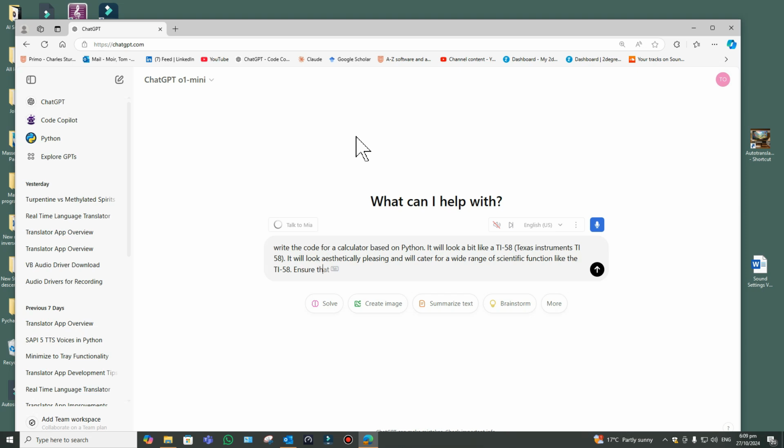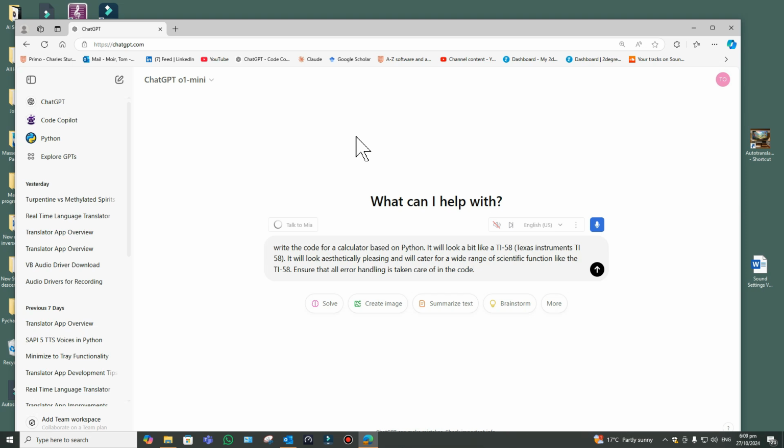Ensure that all error handling is taken care of in the code. I don't know if that's enough, or maybe I should tell it to do more, but I'll just leave it because it's got this reasoning power, and let's just see how good it really is.